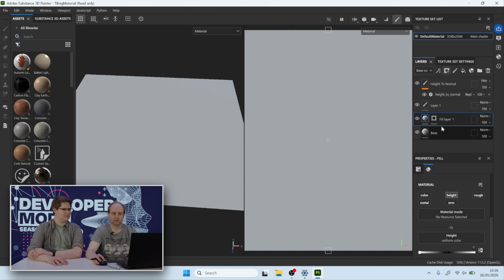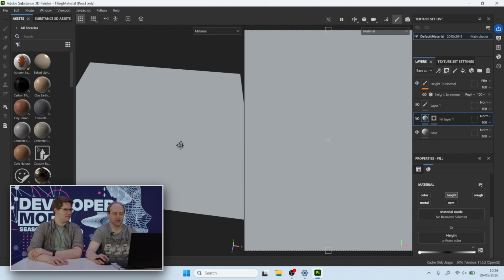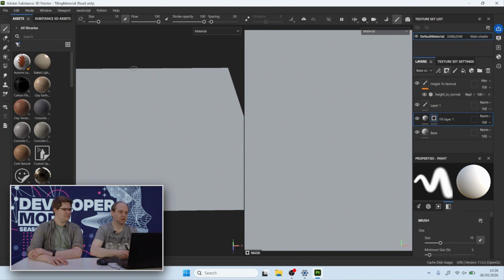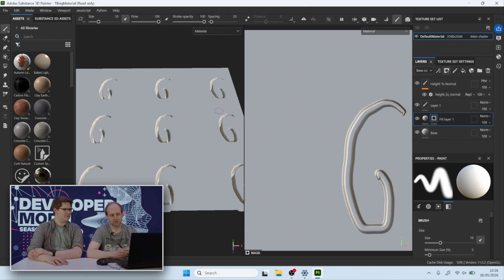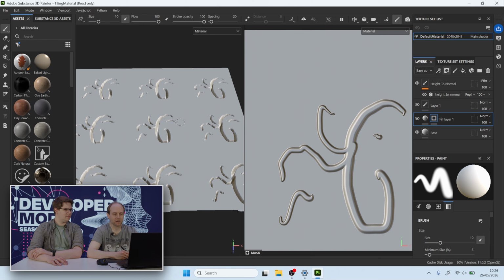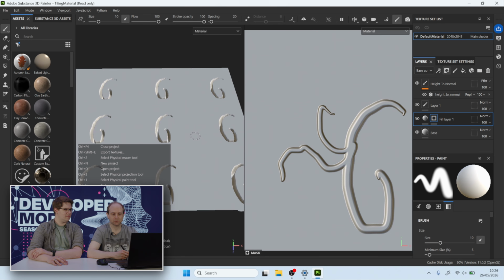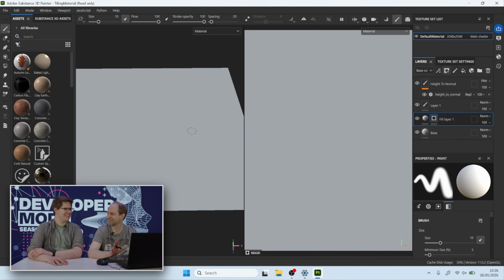From that point, we could just start drawing in. Now this is set up in a very specific way as well. If I manage to select the right thing, go on the brush, hopefully this is going to work. We can draw in and it's going to recess everything, which is quite nice by default. Then we can keep drawing in random shapes, and hopefully in a minute it's going to be a stone. That's your baseline for that.